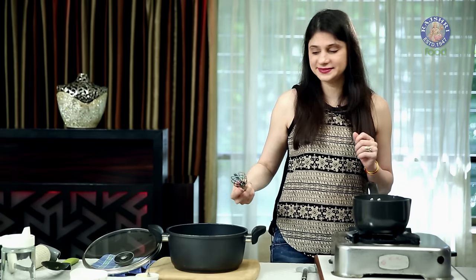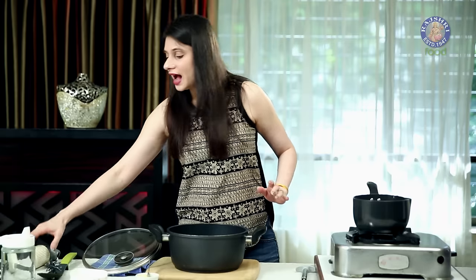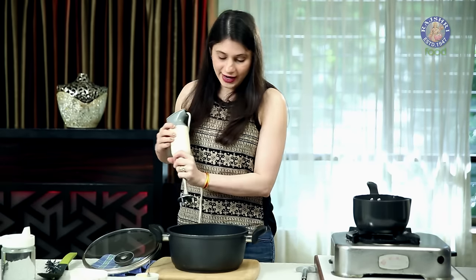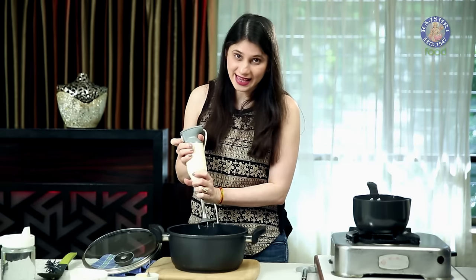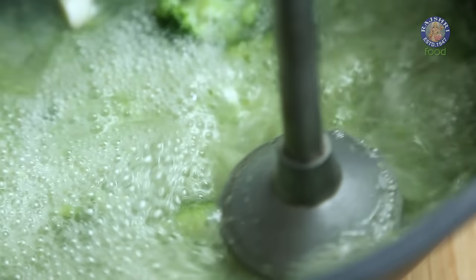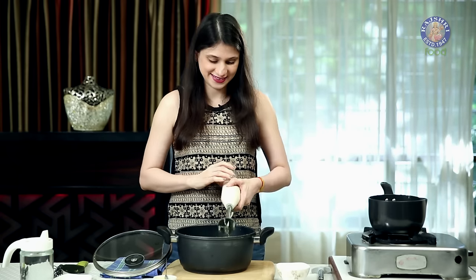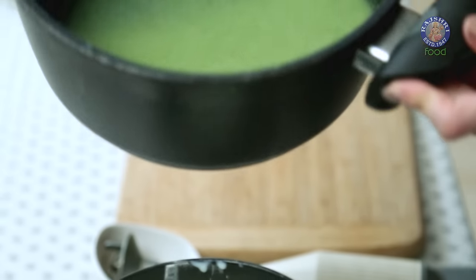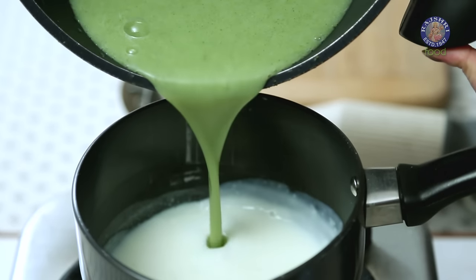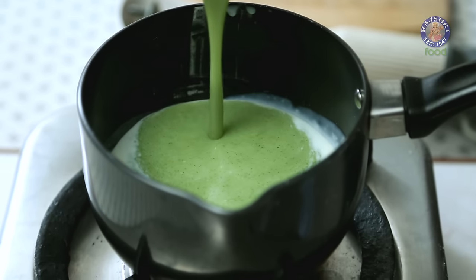Turn off the flame. These Vegetables have slightly cooled down. I'm going to grind them into a Smooth Puree with this Hand Blender. Grind this into a Smooth Puree and make sure there are no Potato pieces left behind. And now, very carefully, I'm going to mix this Broccoli stock with this White Sauce — into the Sauce Pan. Let's pour this.